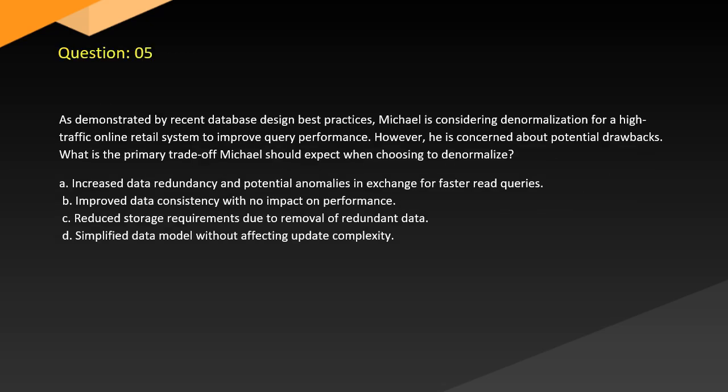Question 5. As demonstrated by recent database design best practices, Michael is considering denormalization for a high-traffic online retail system to improve query performance. However, he is concerned about potential drawbacks. What is the primary trade-off Michael should expect when choosing to denormalize? A. Increased data redundancy and potential anomalies in exchange for faster read queries.